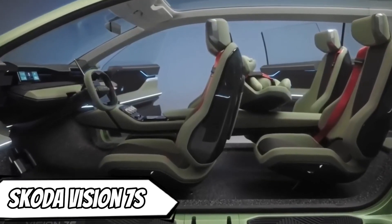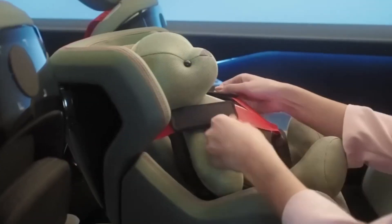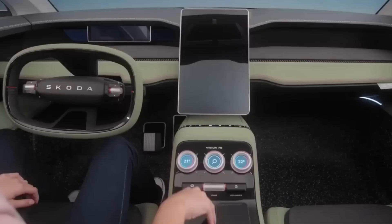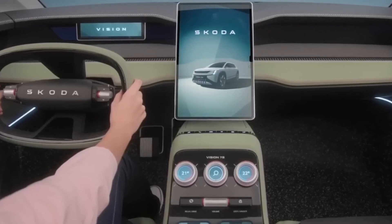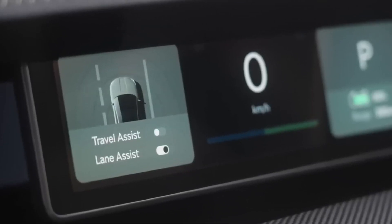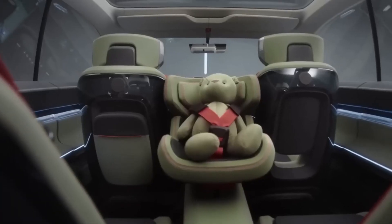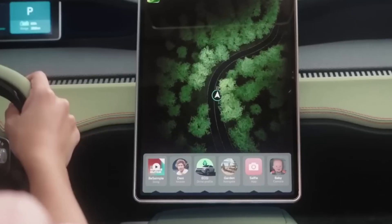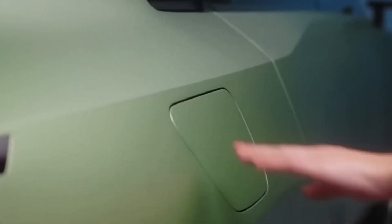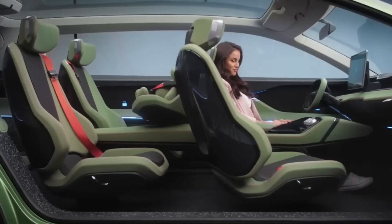Unveiled in July 2022, the Vision 7S concept automobile offers the first interior design preview from Kia's forthcoming design language. The concept study for the Vision 7S displays a roomy vehicle with a completely new, adaptable interior architecture that can accommodate up to seven passengers. The minimalist interior is made from environmentally friendly materials, and the new design language provides easy access to modern technologies as well as a high level of functionality. Kia's first concept car to incorporate the company's new design language, the all-electric Vision 7S, has just unveiled its interior drawings featuring sustainable materials.